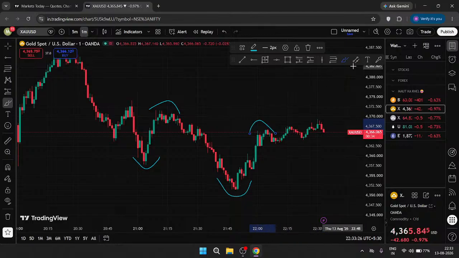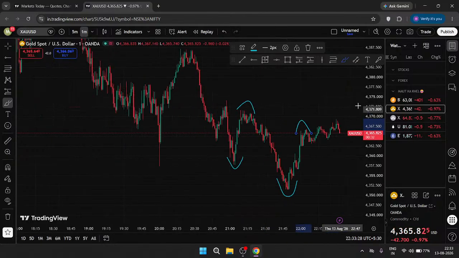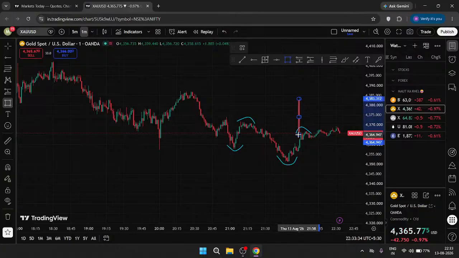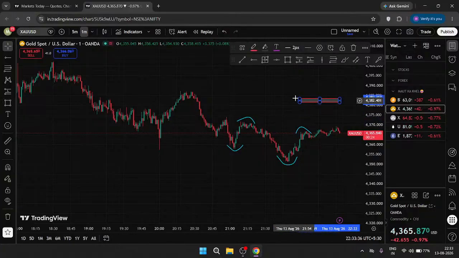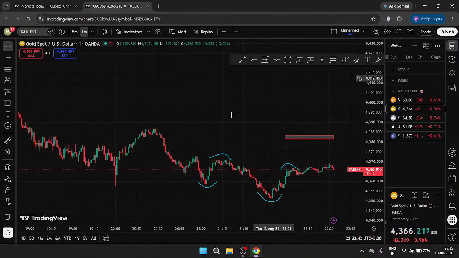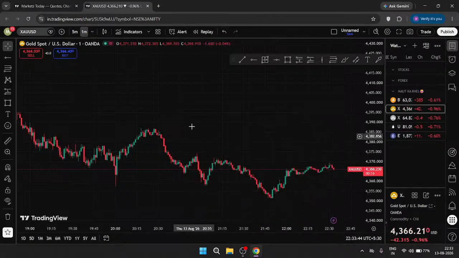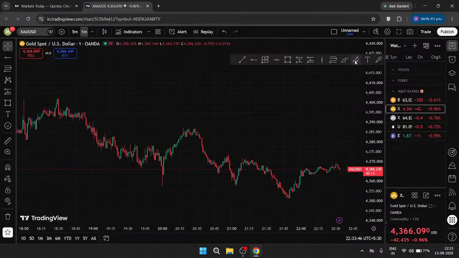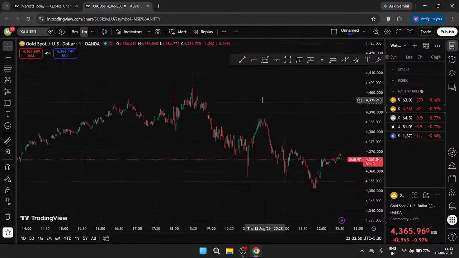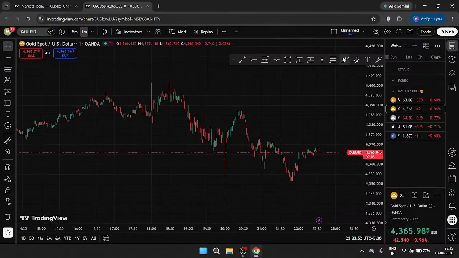Number four, break of structure, BOS. Now we reach one of the most important concepts. Bullish BOS: imagine the market is doing HH, HL, HH, then price breaks above the previous HH. That can be called a "bullish break of structure." It suggests that buyers have continued to maintain control. Bearish BOS: if the market is doing LL, LH, LL, and price breaks below the previous LL, that's a "bearish BOS." This suggests continued selling pressure.